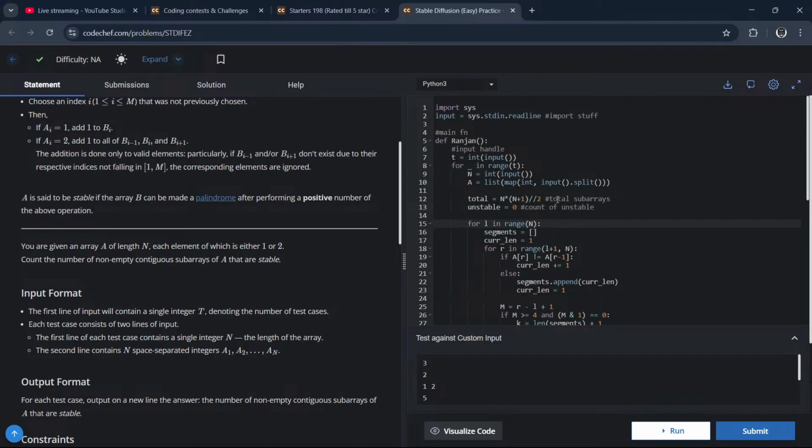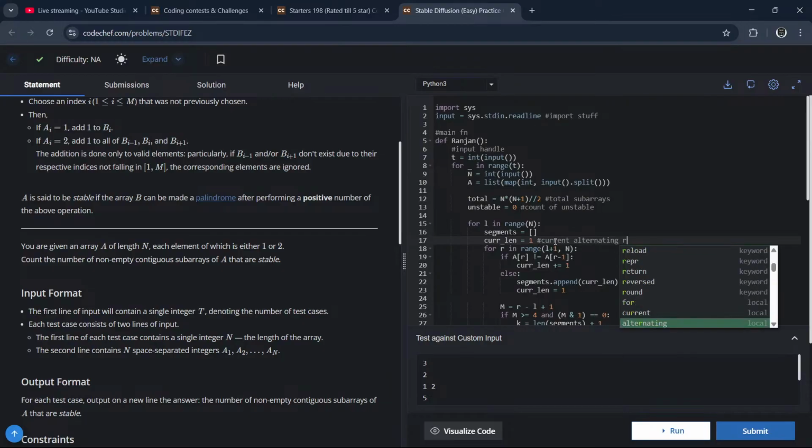No. This is a starting index of for loop, and then this is the length of segments. The next one is length of segment. There is no need. The current next, this current length one. This is the current alternating run length.